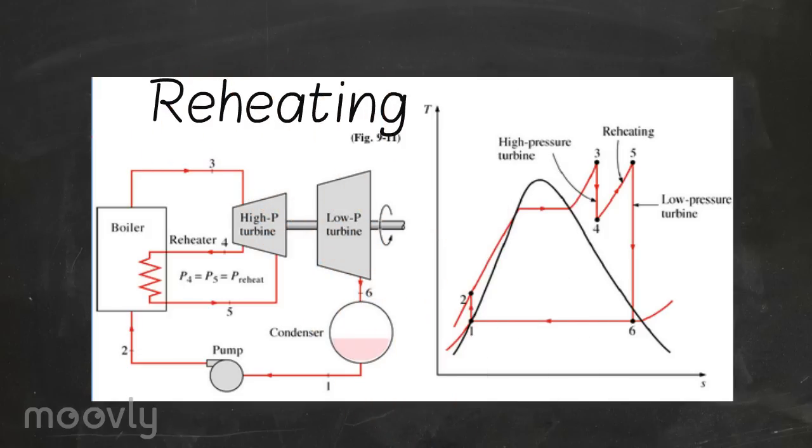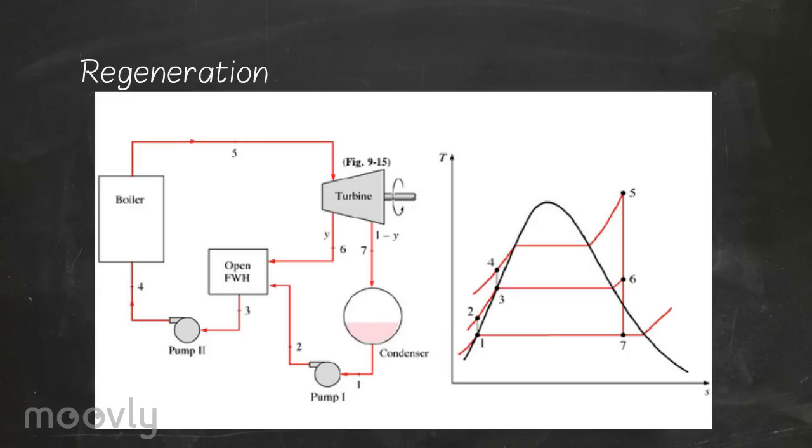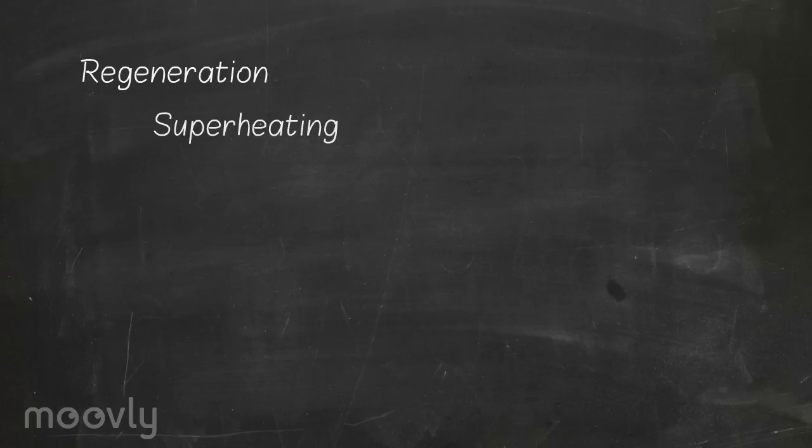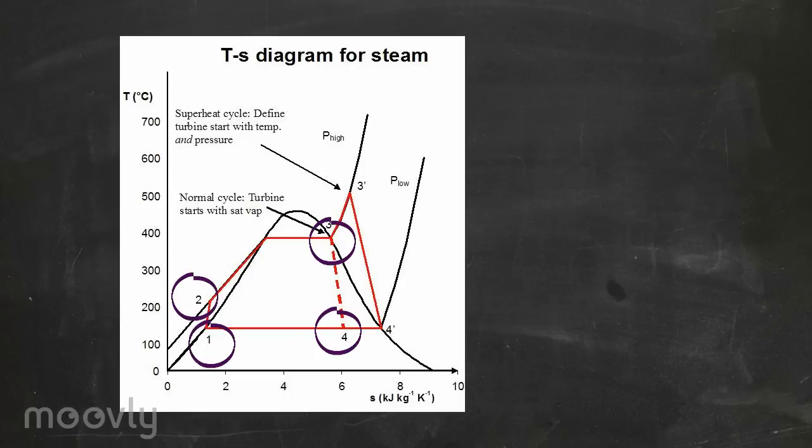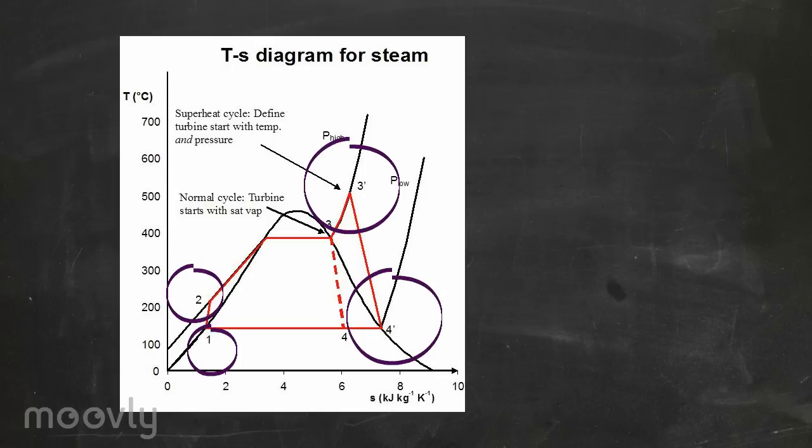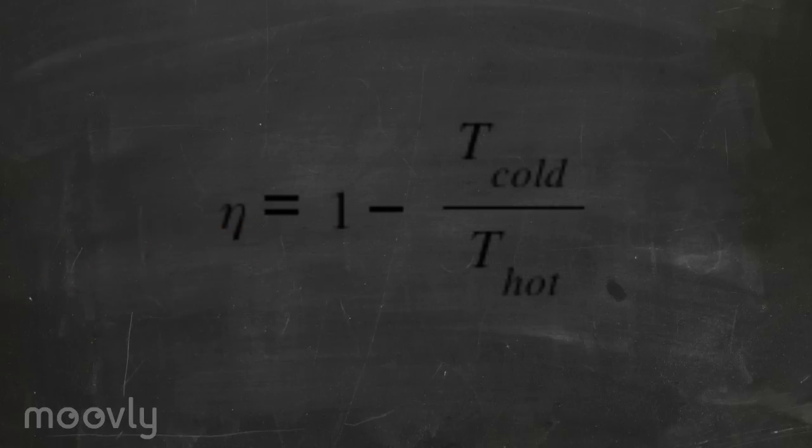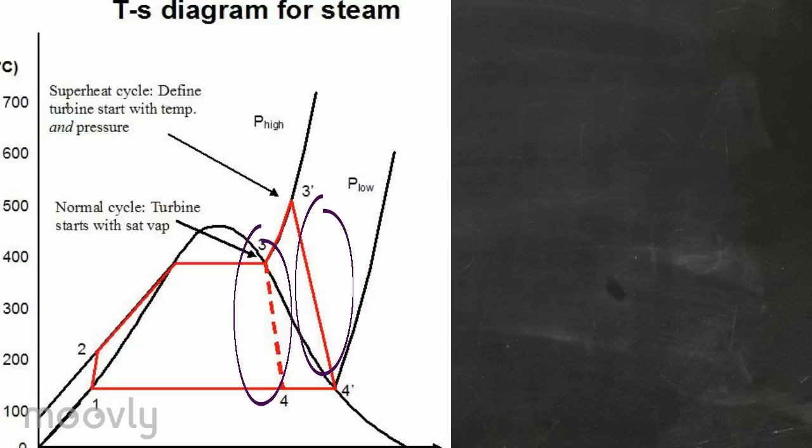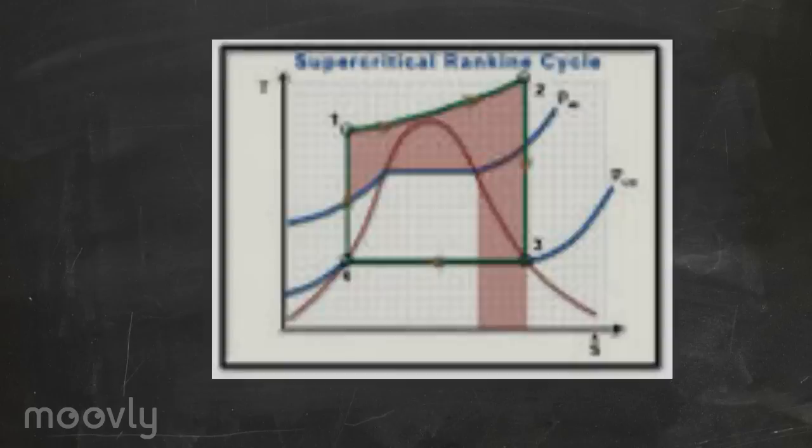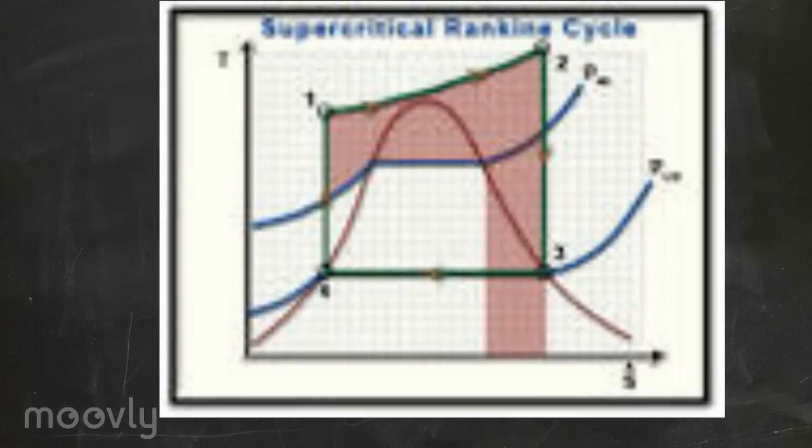In reheating, temperature change from 5 to 6 is small. In regeneration, after the turbine, the flow is split and some goes to the condenser, while the other goes to the heat exchanger directly. In superheating, under normal conditions, points are step 1 to 2 to 3 to 4. But when superheated, points 1, 2a, 3a, 4 are used. The overall efficiency is increased because the area under 2 to 2a line increases faster than the area under 3 to 3a line. We can see the fraction will get smaller if T-h increases faster than T-c. Supercritical is similar to superheat, except the boiler has a pressure that is higher than the critical pressure of the fluid, making it even more efficient than superheat.